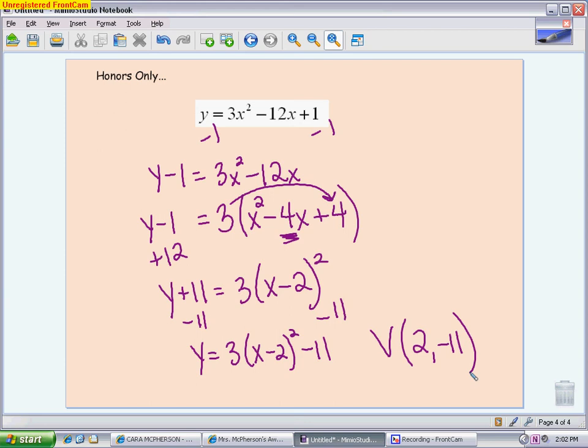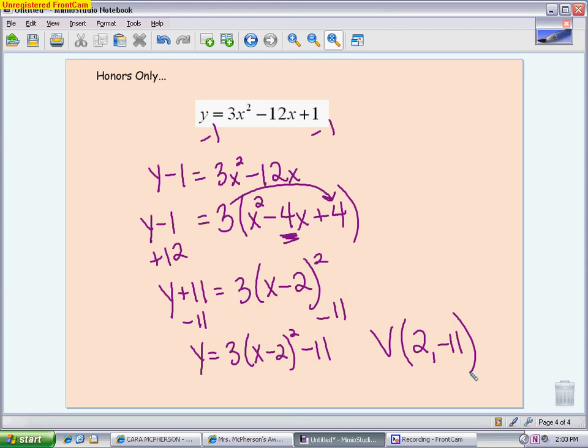You also could tell that this parabola opens up. It's skinnier than your basic parabola because it has a leading coefficient of 3. And again, you could graph the original, you could graph the vertex form, and when you graph it on your calculator, you should only see one parabola because it was the exact same thing, just doing different forms. You could also see the vertex is at 2, negative 11.